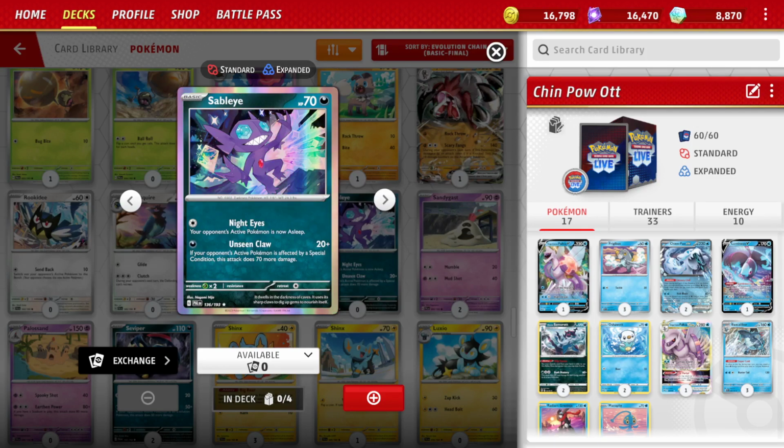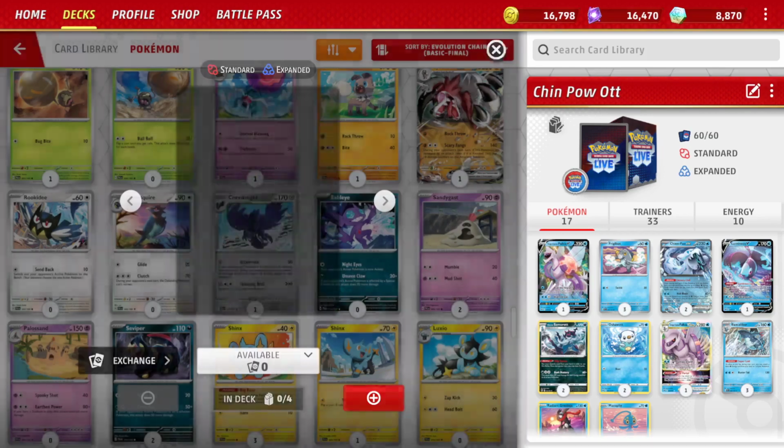Sableye, this Sableye is actually good, though, dealing 90 if your opponent's affected by a special condition. So this is very solid and very annoying to deal with, and the sleep from the first attack as well if you want to throw that in. It's an option from time to time. There are various ways of doing special conditions, and there's a dark-based special condition deck. I think this Sableye is very solid.